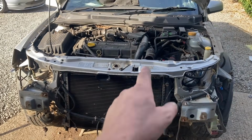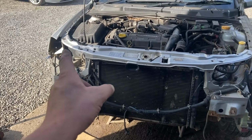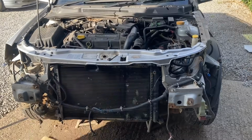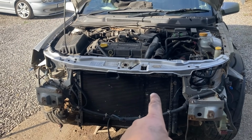Look at the thing, it looks dead poorly. I thought there was a split in my intercooler. I took that off and that was all right. It wasn't a split. And then what we'll do is sort the lights out, the plugs, get the lights back in, get the wing on, get the front valance back on, and get the front bumper on, and then get the bonnet on, and then that's just ready for a good clean. Don't forget to put your intercooler on, Colin.